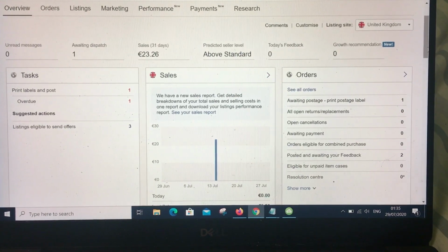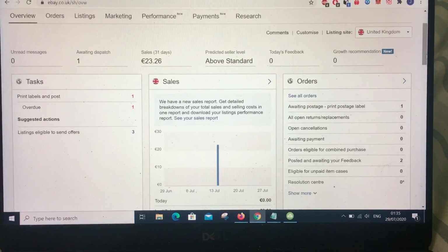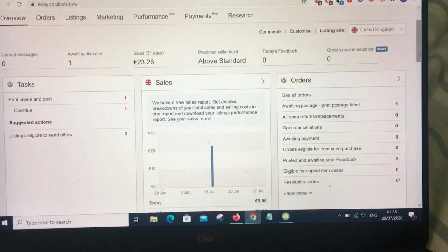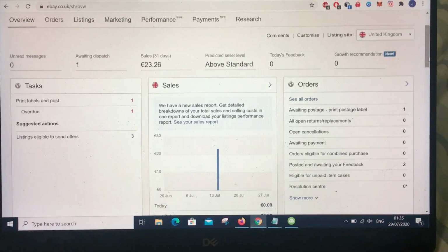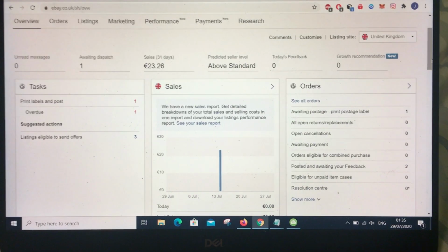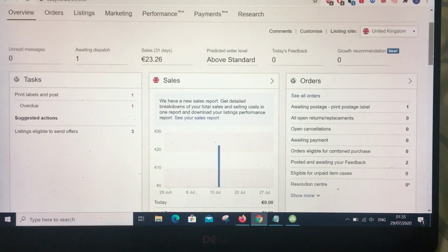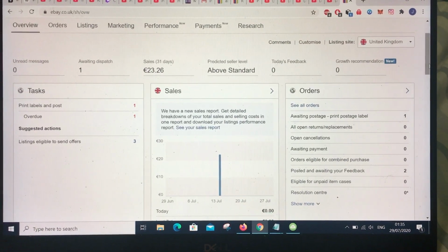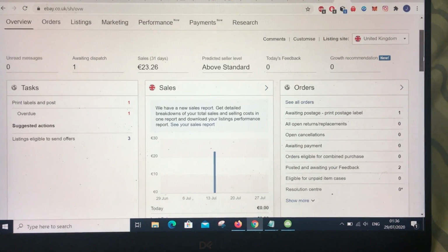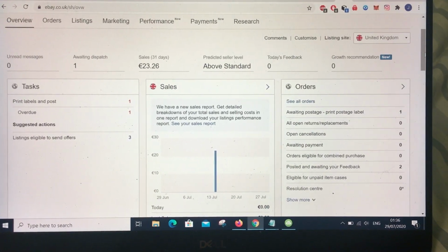I haven't tried it on ebay.com or ebay.com.au or, you know, eBay Italy, eBay France websites at all, because I don't use those versions or sites of eBay. I use mainly .co.uk and .ie. And this actually works on .co.uk, and I'm going to show you now. It might work on the other versions of eBay as well, but it definitely works on ebay.co.uk.